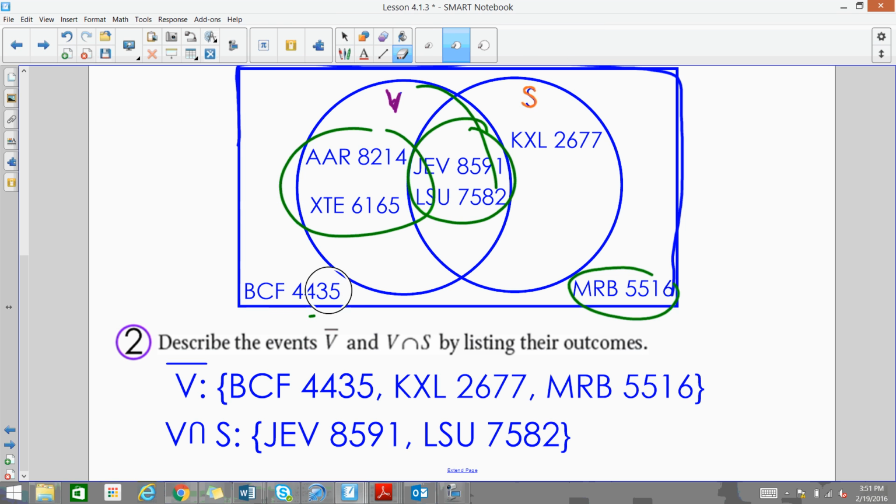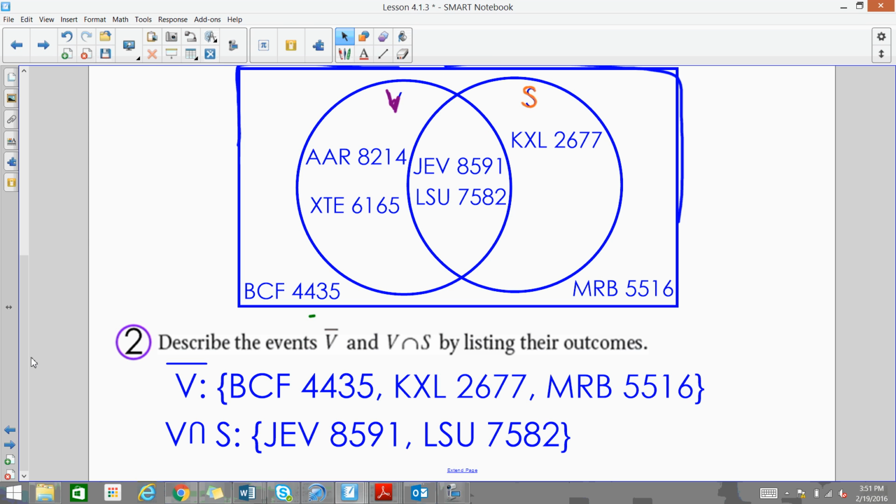And then for the other sample space, or the other event that we're trying to talk about, that is V intersecting S. That's what they have in common. That's the middle part. So V intersecting S, this guy right here, that's this middle part. So we're the two things that they both share. So hopefully you're able to do that. Hopefully now you look at it, you're like, oh, okay, that totally makes sense. And then you're ready to go.